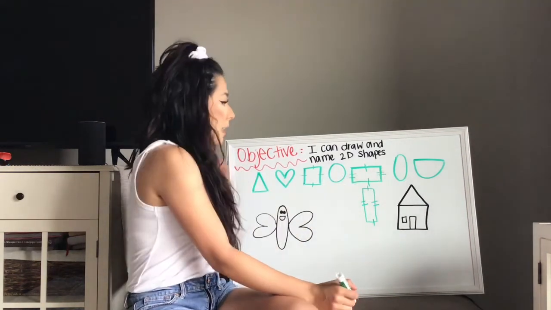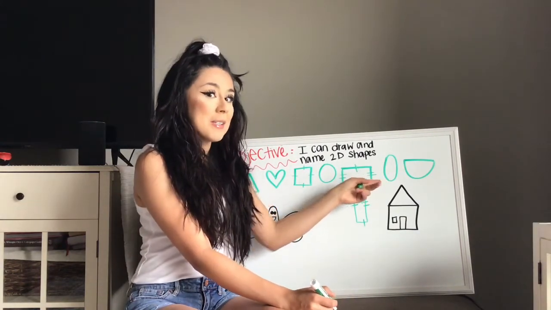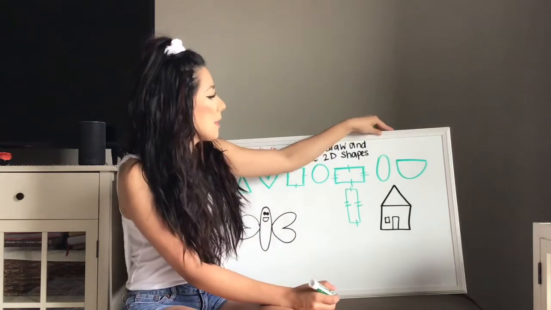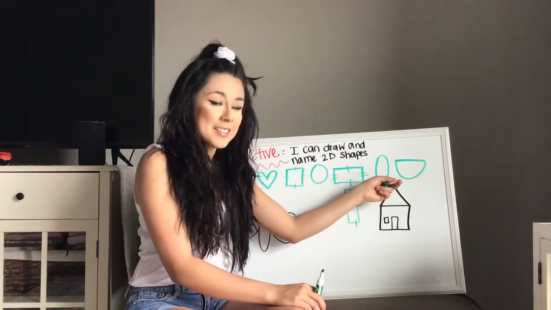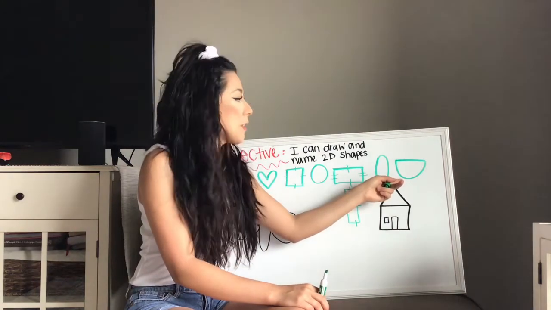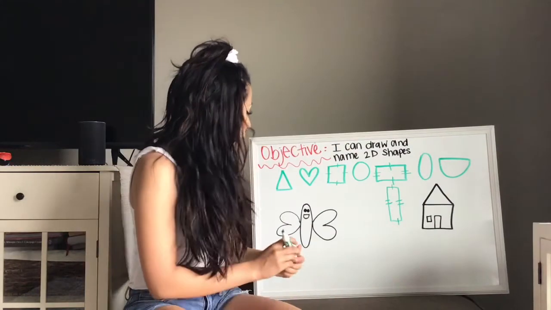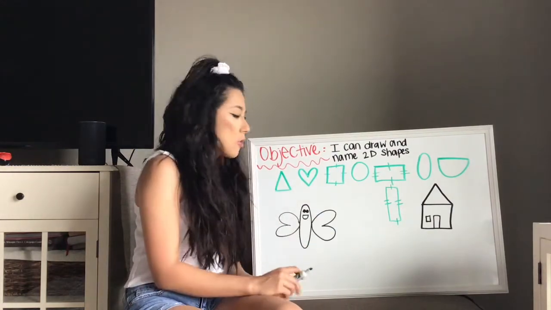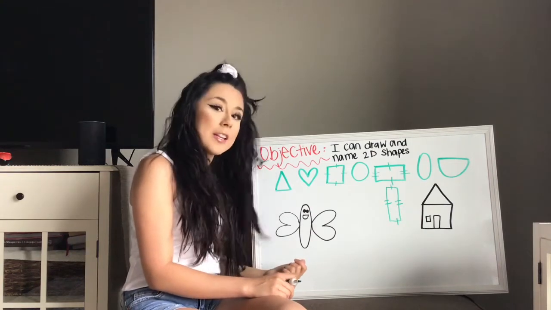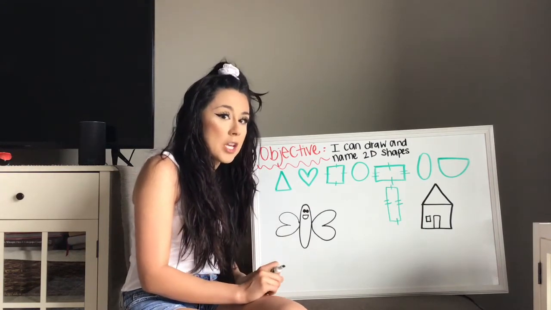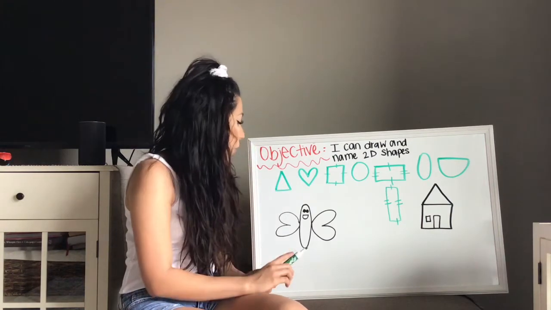And what shape is this? Once again, I hope you can see. Yes, this one is an oval. And then this one's a little bit harder to draw with a dry erase marker. Let's see if you can identify it. Good job. This one is a half circle. So now I drew 2 pictures on here using different shapes. You can even try redrawing these ones. Let's identify the different shapes and then go over how you could recreate it, which is exactly what you'll be doing on your workbook page.